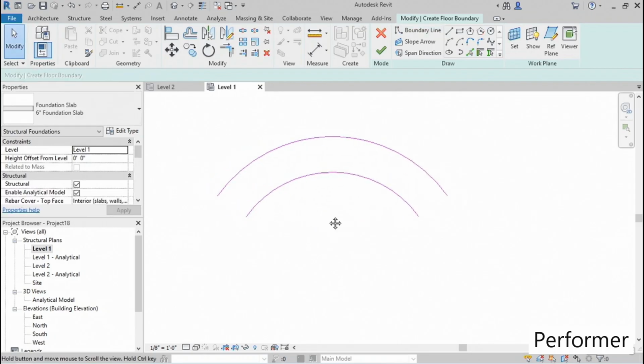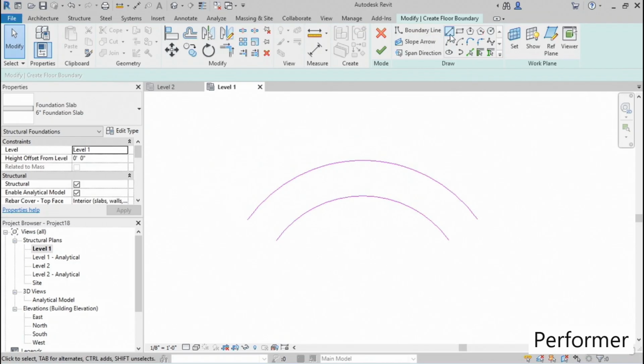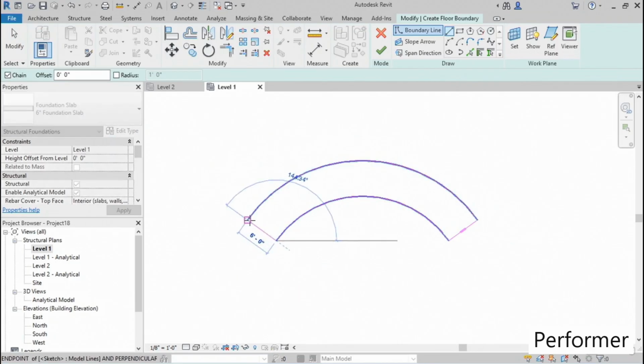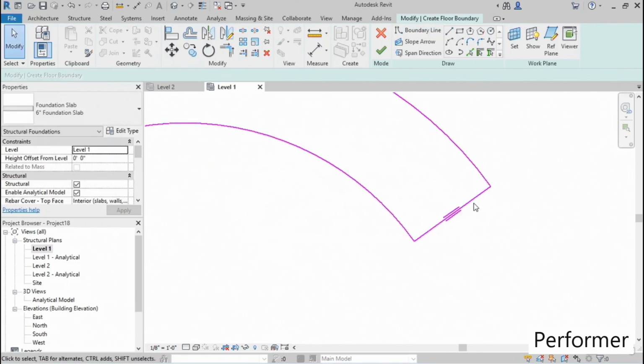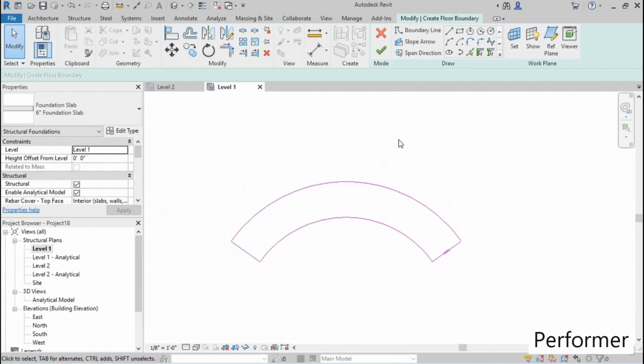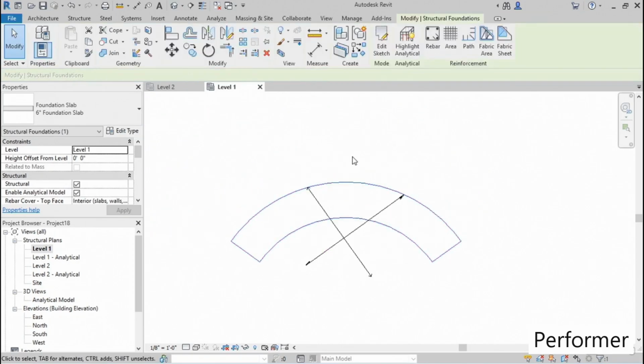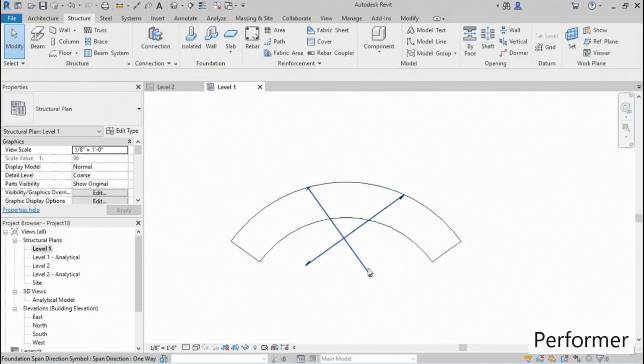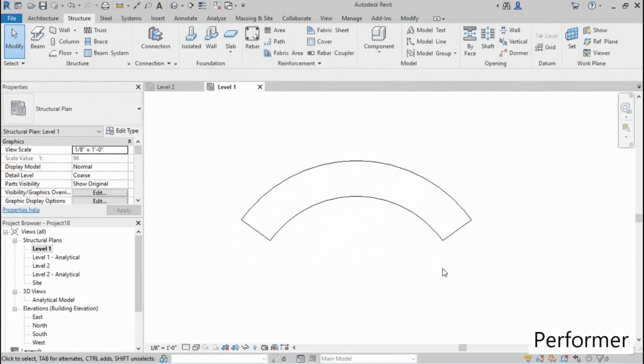Hit escape a couple times. Just click a line here, point there to there, and a point here to here. The span direction will make no difference to what we're doing here. Click finish. Delete this because this will have no bearing on what we're doing either.